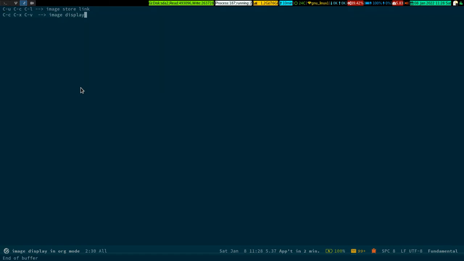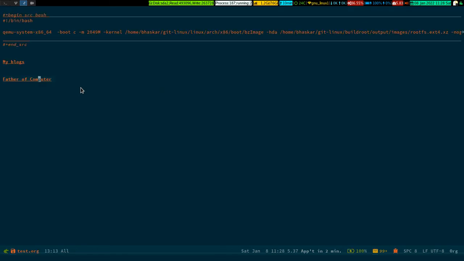So I thought these things will be useful to somebody. To embed the content of another file into an org buffer, all you have to do is Control X I. It will ask you to insert the file name. Once you insert the file name, it will embed the content of that particular file here in the org buffer. In this case, I chose to embed source code. It could be text, it could be anything else.